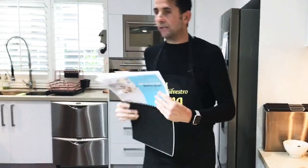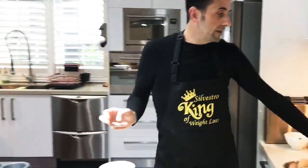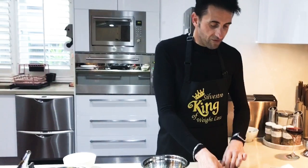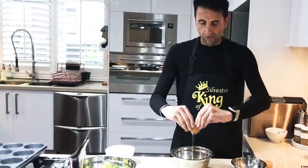I'm going to put that to one side because I already have printed out something and I've put my little instructions like this. The first step, I can't see you because Loretta, my fiance, is filming today, so any comments, I will reply back after the video, and thank you to everyone who's on there right now. The first thing we need to do is beat up the eggs. We need 5 eggs. I'm going old school, no fancy gadget here today. So old school, 5 eggs into the bowl.